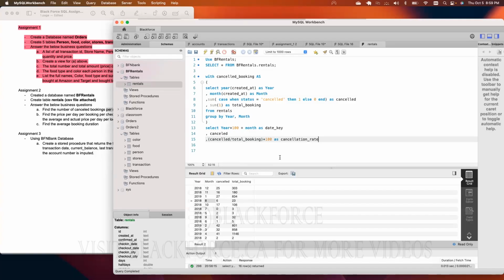And we're taking this from what table? Canceled bookings. So this is the table that we created, the CTE. And I think it makes sense to have it ordered. I wrote ordered by date key. Right. So does everyone understand this? So we have our inner query, that is this, right? And based on that, we're creating a date key.